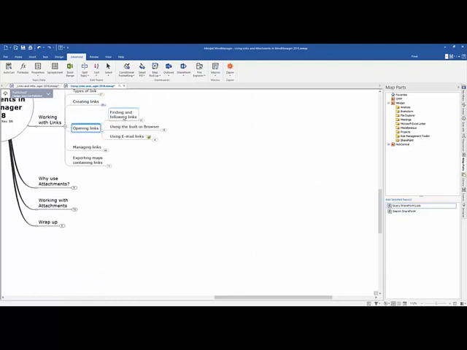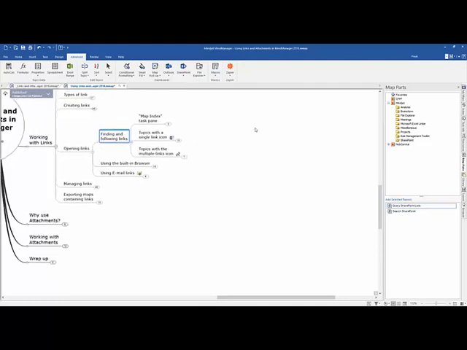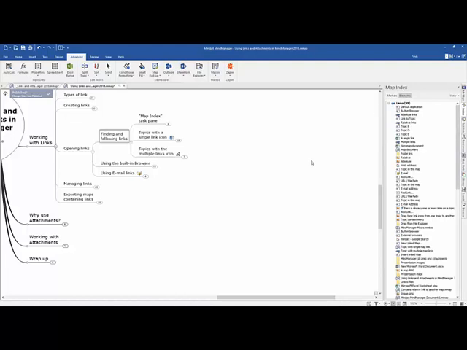Conscious of the time here, let's talk a bit about finding and following links. If you've ever used the map index, you might have seen this other tab in the map index called Elements. And in Elements, it catalogs for you, it indexes for you all topics with hyperlinks in them, which is really handy. So if you know you've got a link in a map somewhere, you can't be entirely sure where it was, but you know it's a really useful link, you go to the map index and then to Elements, and you'll find that really fast. So you just click on that and it'll take you to the topic with the link in it.